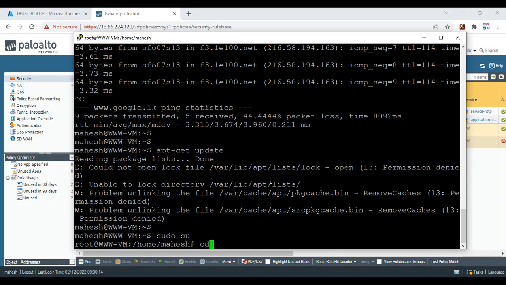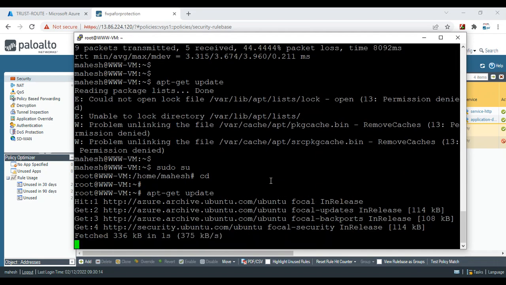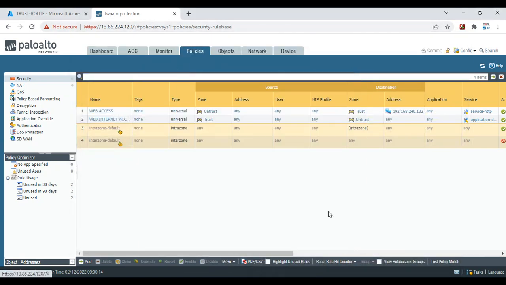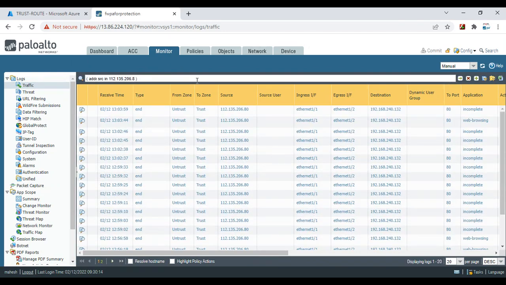So let me go back to super user and do that. apt-get update. See, we can access the internet. So now all the requests are going through the firewall. In the firewall, let me go to the log window, put the IP address and check the logs, 191.168.240.4.